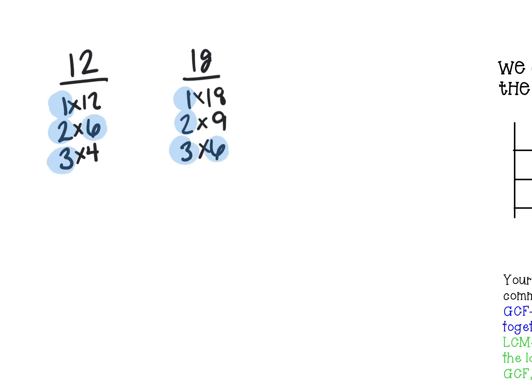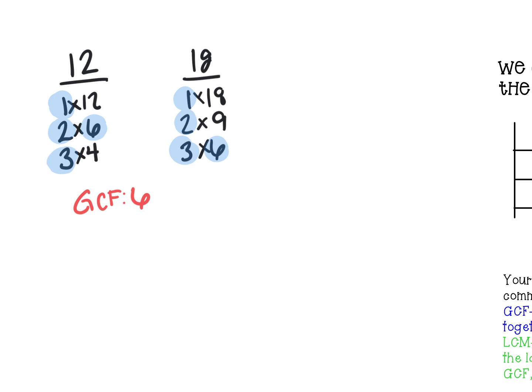So those are what we call our common factors, but what we would say is our greatest common factor, the biggest number they both share, Weston, is 1. That's the smallest. We're looking. The greatest would be 6. Yep, so our GCF here is 6.